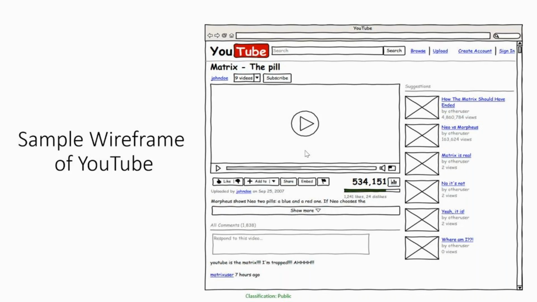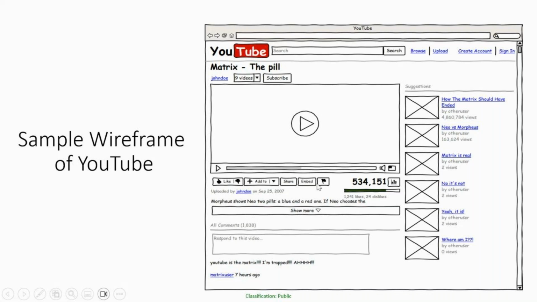So now let's say that the business analyst and the UX team, which would have worked on this, would have created something like this and would have taken it to the YouTube founder, saying that okay, this is something which will really look very appealing. What do you say? We place the video here, we place a list of recommendations here, we show the number of views here, and then like, dislike and options over here, and then the comments here. Maybe the founders might say, no, no, you know what? I feel that this embed option is not required. Why do we need the embed option? I don't want it, remove it.